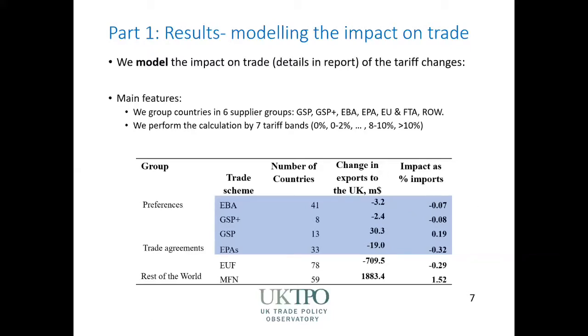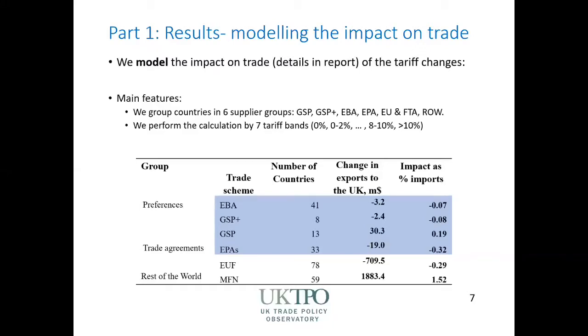So what this means is that the UKGT probably didn't go far below the UMFN precisely in those products which are really important for EBA countries or GSP plus countries, and this is kind of good news. However, the main message coming out of this table is that under the current plan, there's not going to be an improvement in market access for developing countries post-Brexit. So there's something else the government needs to do to maintain this promise.